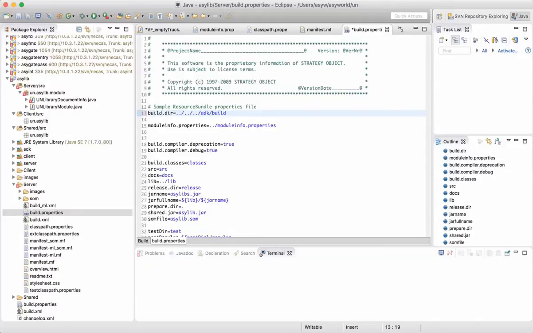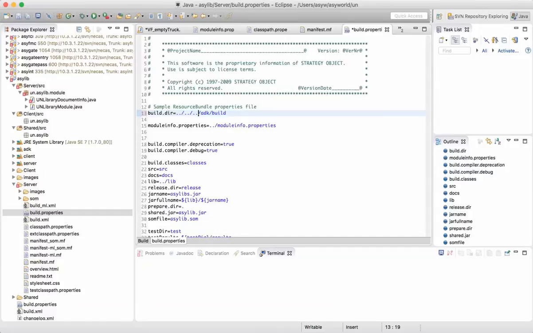You're saying you want to move three steps back: one, two, three steps back, and then go inside the global build folder. It's the same in server, client and shared. We need to do the same in the three files.